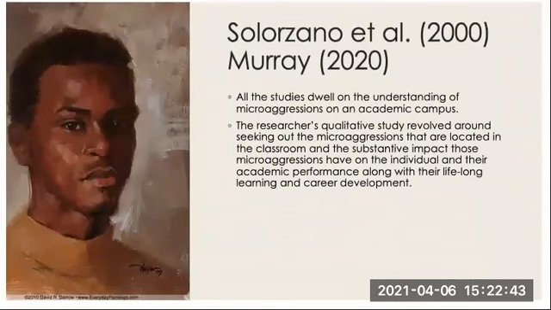Solorzano et al. and Murray's studies focused on unveiling microaggressions from campus life. Murray's studies even comprised a list of detrimental impacts that microaggressions have on campus and in the classroom as well. A few examples of those findings that Murray collected include prejudicing academic ability, devaluing culture and heritage, expressing Eurocentric views, disregarding income inequality, and setting low expectations for students of certain backgrounds.